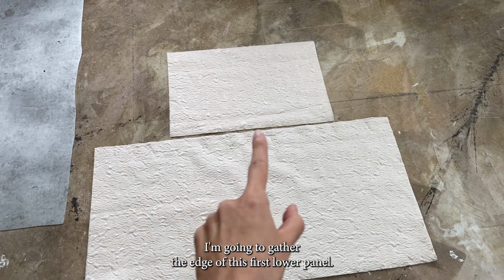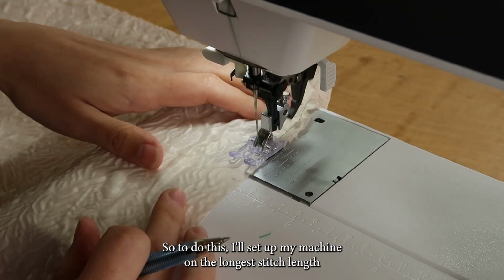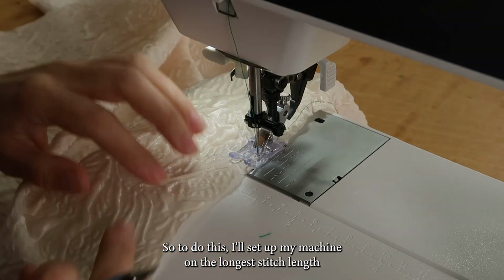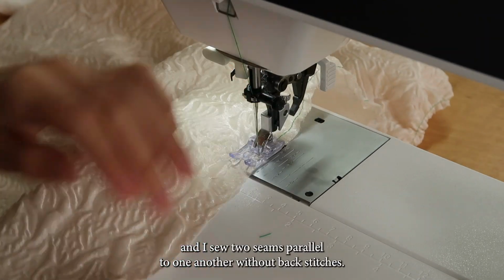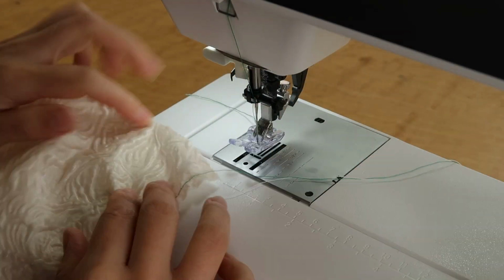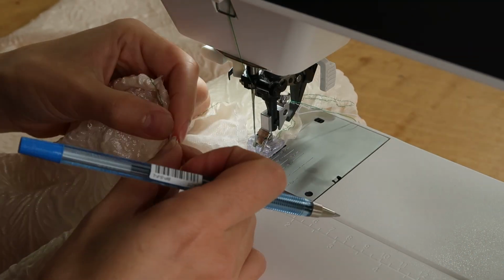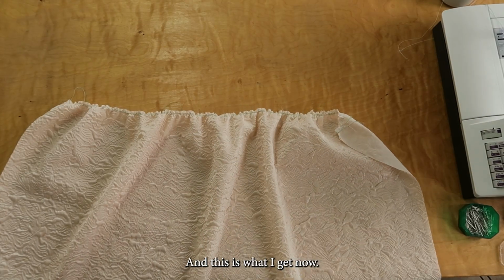I'm going to gather the edge of this first lower panel. So to do this, I'll set up my machine on the longest stitch length, and I sew 2 seams parallel to one another without back stitches. And this is what I get.